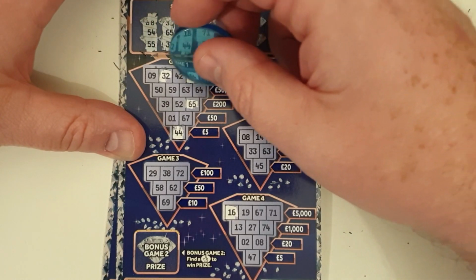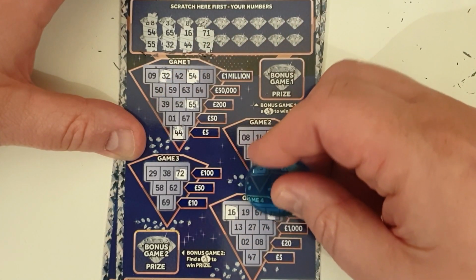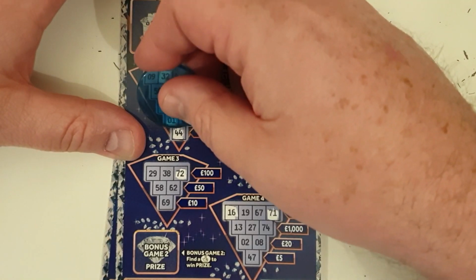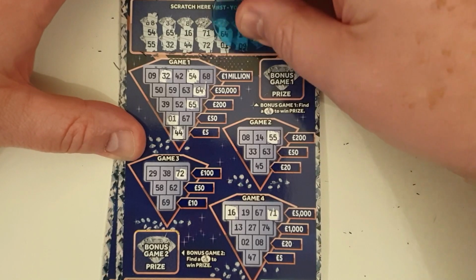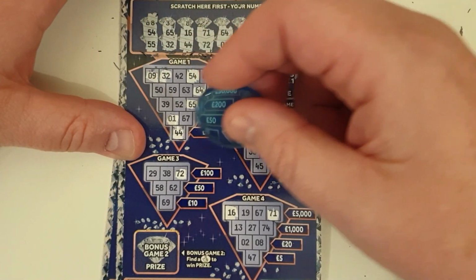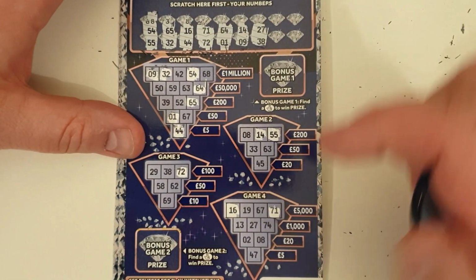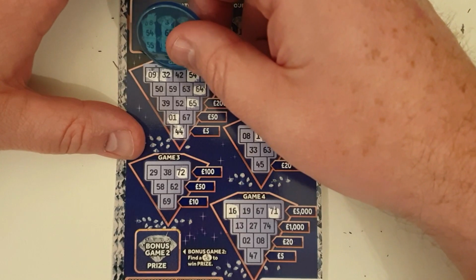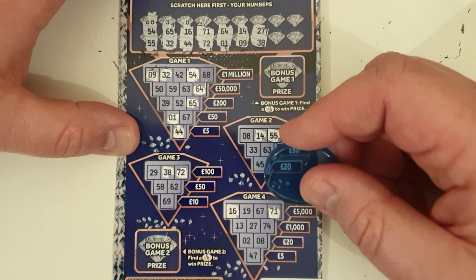71, 72. 1 and 64. I'd like to think that one day I'll get a big win on one of these cards. 9, 14. Must be weird though when you do scratch off a big winner. Just sort of sat there looking at it going, wow, I've just won £5,000, or wow, I've just won £50,000, or whatever it is. I can't even imagine what goes through the mind of the person who wins.